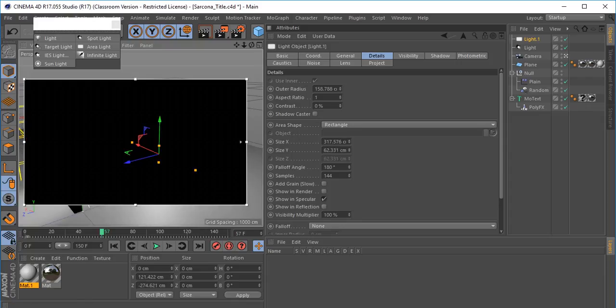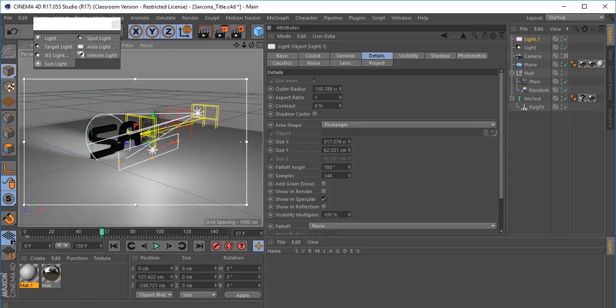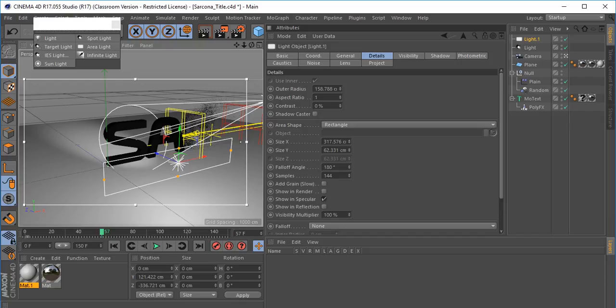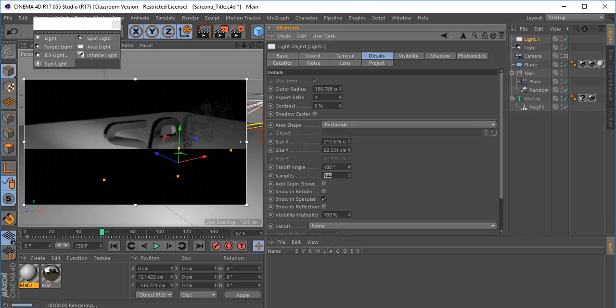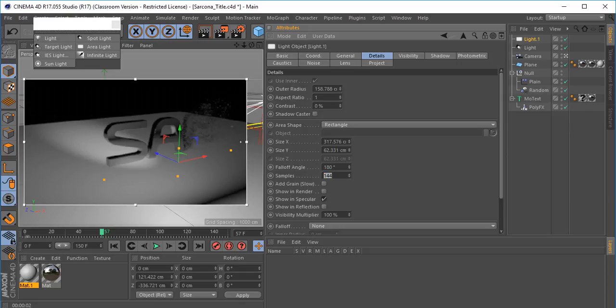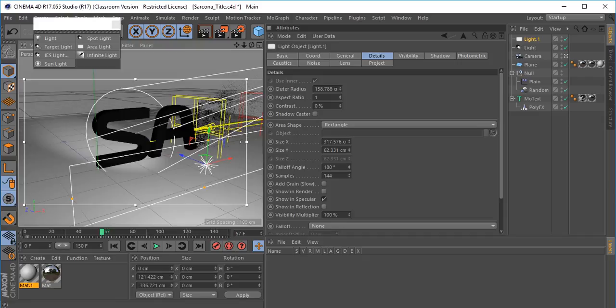Okay. Now, again, in this case, it's not so important that you know exactly where these things are right off the bat. It's just a matter of knowing that you have a light, I see grain, I need to fix something somewhere, okay? Usually it's going to be something called samples or resolution, somewhere in the light that you would then go ahead and adjust, okay?